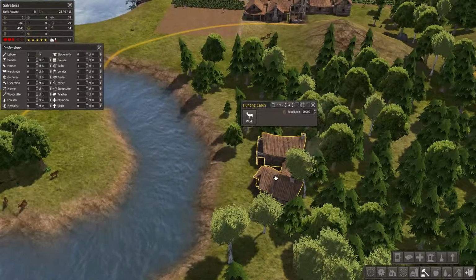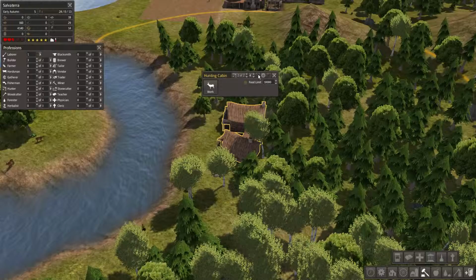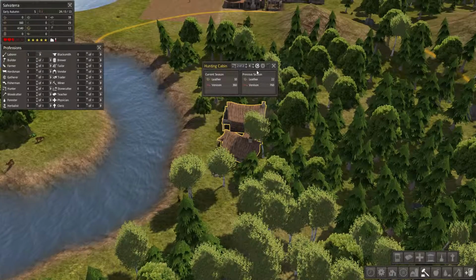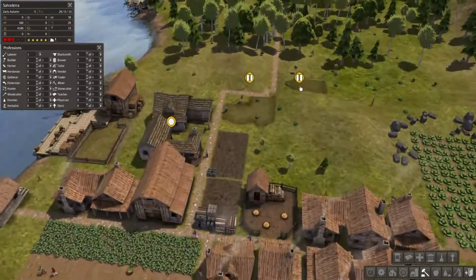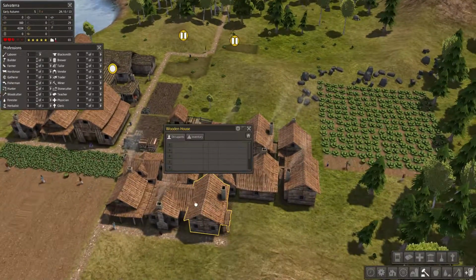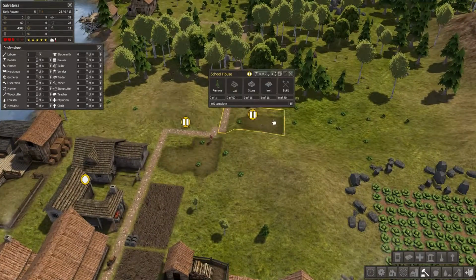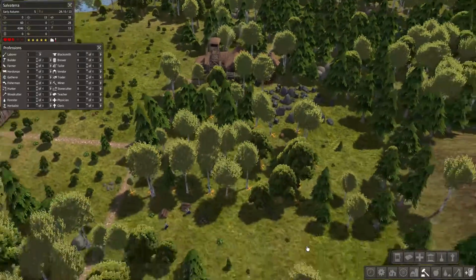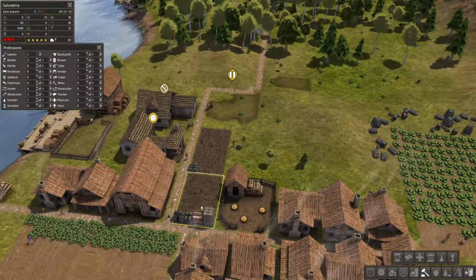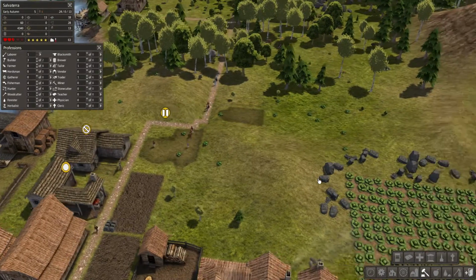How are we doing on leather down here? Which one is it? Is it this one? All right, so it produces about 22 leather. That's not amazing. Got another house. They're empty. I'm okay with empty houses, I'll be honest. Let's go ahead and get this school going. At the very least, we can build it and then keep it empty. That I'm all right with. Stone, we got 13 stone. This one needs 16.